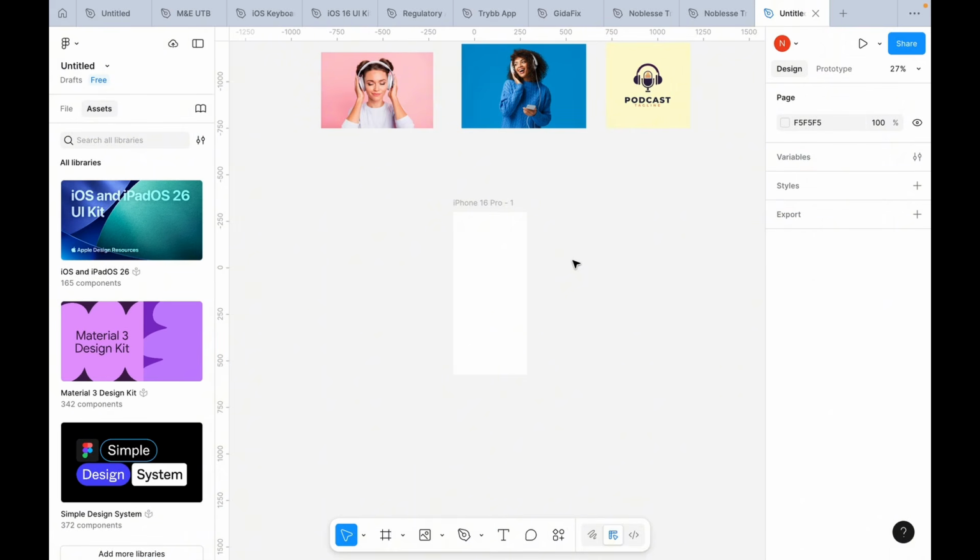So as you can see, I already imported a couple of images that I intend to use for the sake of this tutorial. You could use any images that you want. You don't have to use these specific images, but you're going to need a couple of images, around 3 to 4 images, and also lots of icons. So for icons, we can use a plugin right here in Figma without needing to go out and download them by ourselves, and without wasting much time.